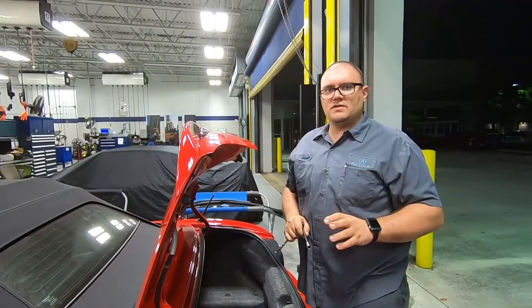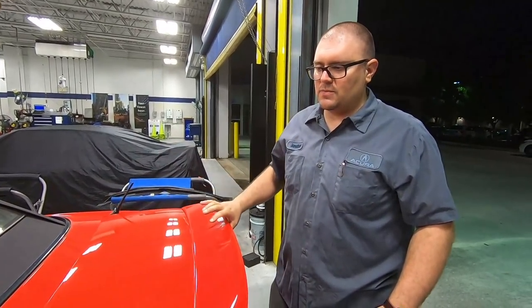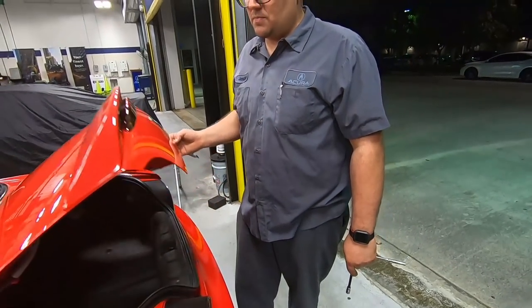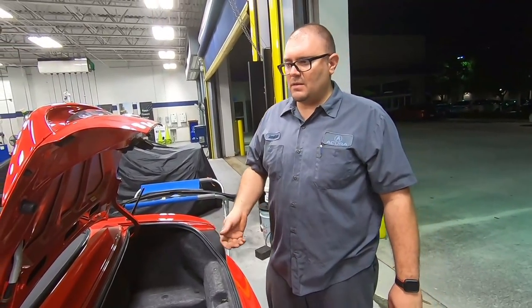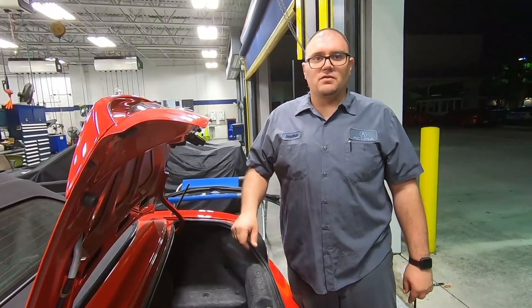All right, the spoiler is installed completely. Last thing we're gonna do is replace the trunk spring, because the added weight of this is not designed for the current trunk springs. So to make sure it has the proper opening and it won't fall back down on your head, we're gonna go ahead and change out the trunk springs.